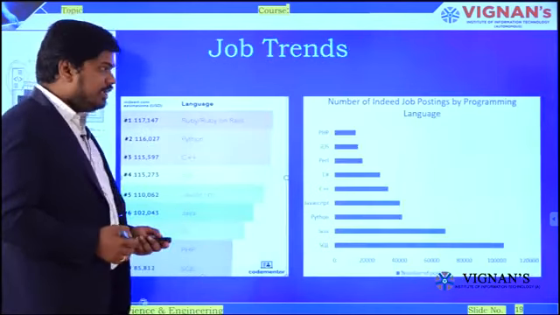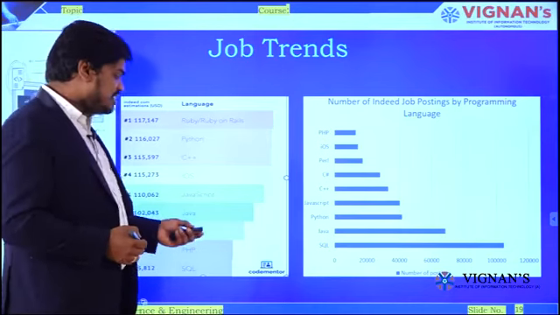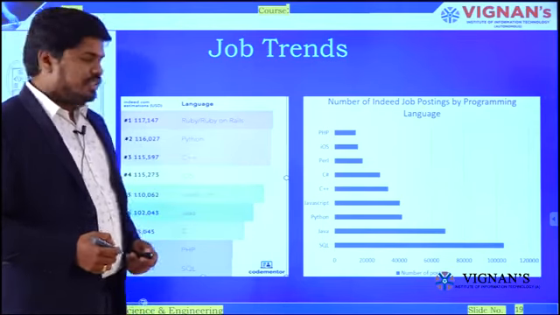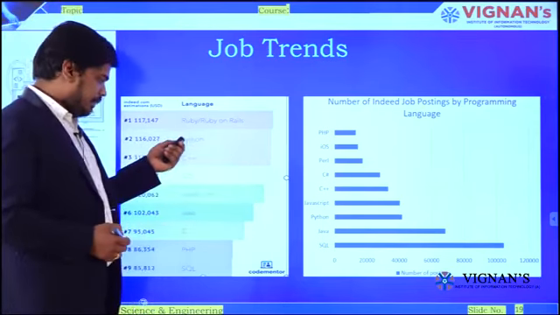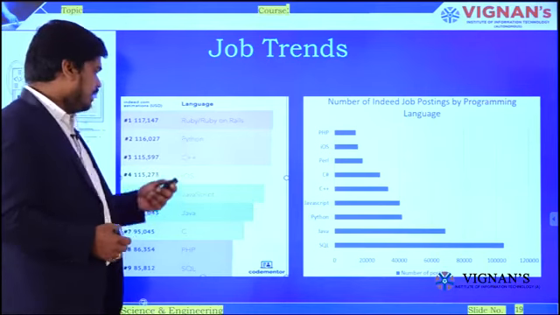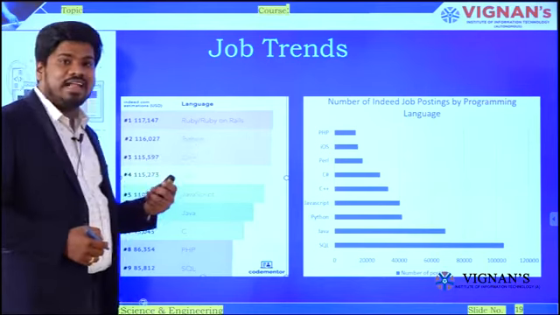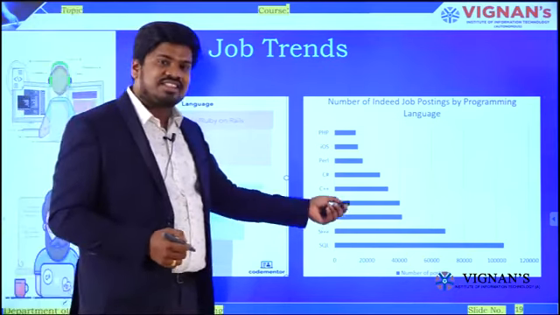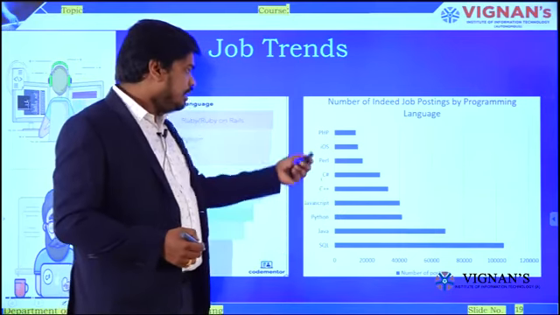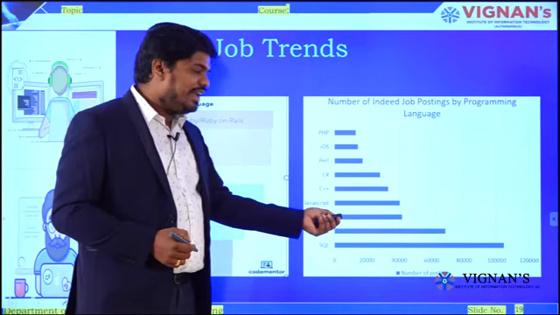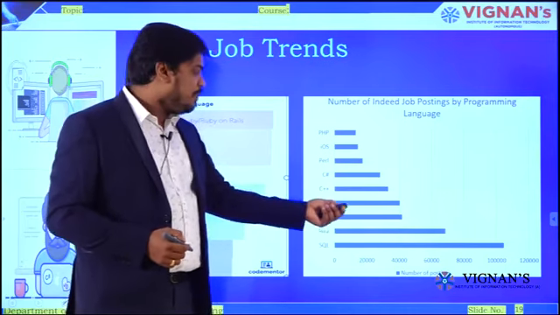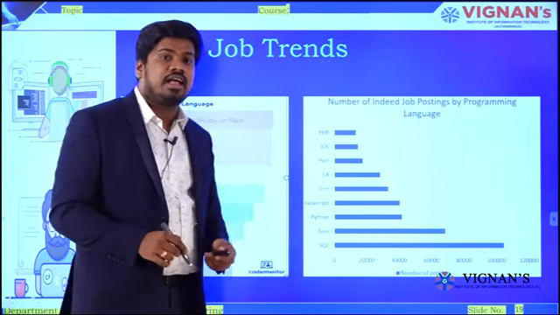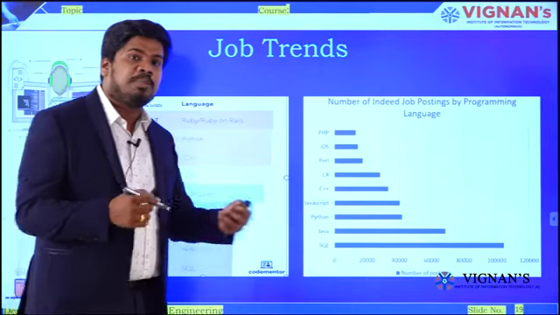If you observe the job trends carefully, I have taken the statistics from Code Mentor and Indeed job postings. If you observe my visualization carefully, Python is gaining popularity and is standing in the second position. And if you see this visualization, you can understand that the number of persons learning Python is increasing day by day, and the job postings for Python are increasing more. That means the quality of jobs is higher for the persons who learn Python programming.